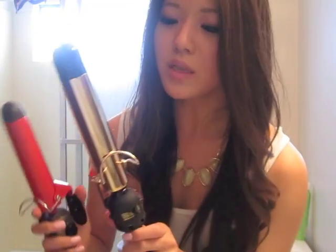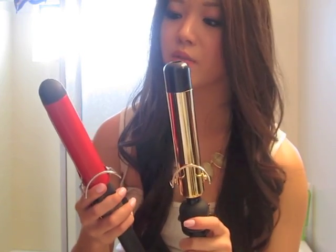Oh, and this one also comes with 30 different heat settings, but it only goes to 428 degrees Fahrenheit. They go to around the same temperature, but this one, like I said, is going to retain the heat a little bit more. I really don't think that you'll notice that this one loses heat more easily until more down the road, in a year or so, then you probably notice. I feel like they just age a lot worse than more expensive curling irons do. And so that's pretty much it. I just wanted to compare these two for you guys if you guys are curious.